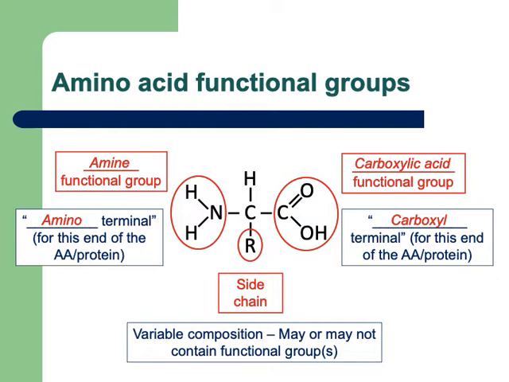This may or may not contain a functional group, and we're going to get into this more as we continue on in this lecture. The R group can contribute to the properties of the amino acids and the protein depending on what it's made up of, and it determines which amino acid it is. Ultimately, this is the basic amino acid structure. We have our amine group, we have our carboxylic acid, we have our hydrocarbon, which is not a functional group, and we have our R side chain.